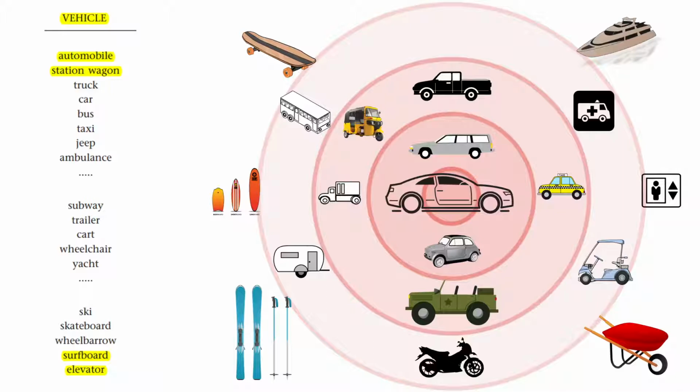So it would be very difficult, not impossible, but very difficult, that somebody were required to think of a vehicle and that person started thinking of an elevator or a yacht. It is far more probable that you were thinking about something that is more similar to the ones in the middle. This illustration is attempting to represent the fact that, metaphorically speaking, there are certain types of vehicles that are at the center of the category vehicle, and there are other exemplars of that category that are least likely to represent this category.